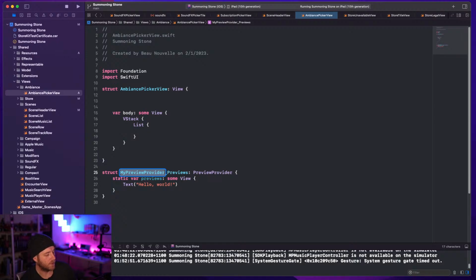So this is just a proof of concept type thing, right? And once I get something showing with hard-coded values, I can go in and replace it with stuff from my data model. So we've got ambience picker view previews, and then we'll just chuck that in there.